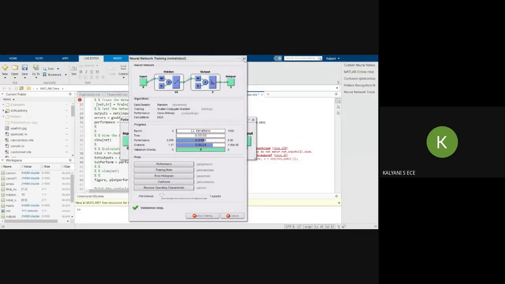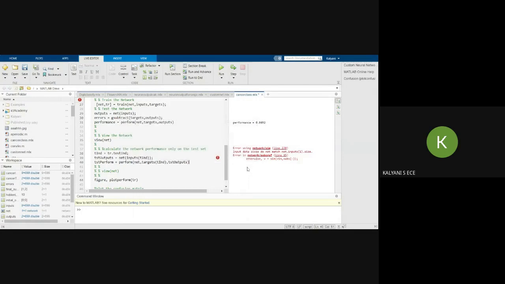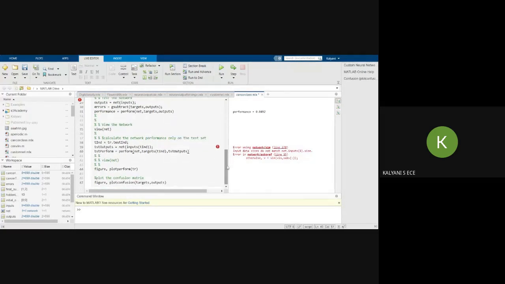this is after training. I think I'm getting an error here, but you can also test the performance of the network with the test samples. I think, I don't know why I'm getting an error here. So let me check, because I don't know why I'm getting an error. So this is how you can train a network. So you can take any example here.